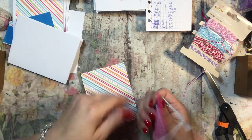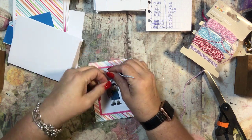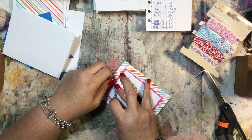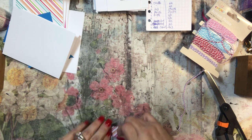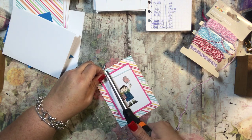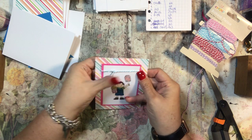So I'm just going to leave it long like that and go ahead and stick it on this. And then I'm going to just tie this in a little knot. Oh, I maybe should have put it up just a little bit. And probably just for future, two would probably look a little bit better, just in case anybody's trying to follow along or copy. If I were to do this again, I'd probably put two wraps of the ribbon around. I just think it would look a little nicer.